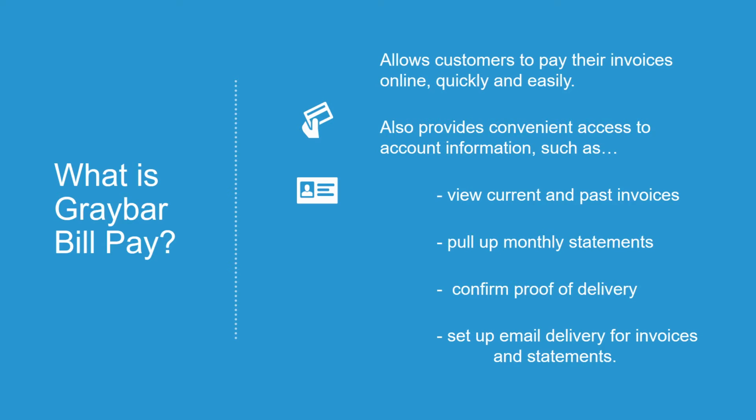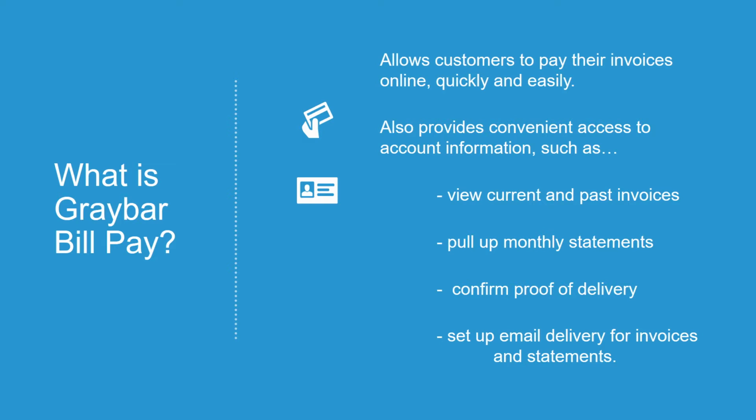So Graybar Bill Pay is just what it sounds like. It's a portal where our customers can go in and pay their invoices, but it's more than that. There's a lot of different functionality that's available in there. So the customers can pick the invoices that they want to pay by clicking on them and paying the invoices that they've selected, or they can use this in lieu of cutting a company check from their own system.